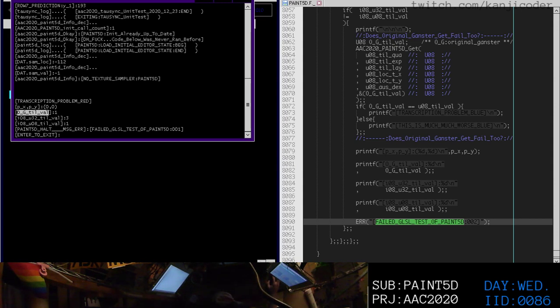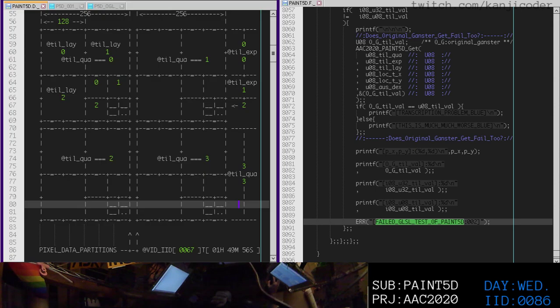The OG val is equal to this, right? That's why it's a transcription problem, because the OG value is equal to the value that we actually set. So the original code that I wrote is correct, but the code I transcribed is wrong. And this is why we are doing a rewrite for code that we're going to try to paste into the GLSL, because there's a lot of potential to get this wrong, right?